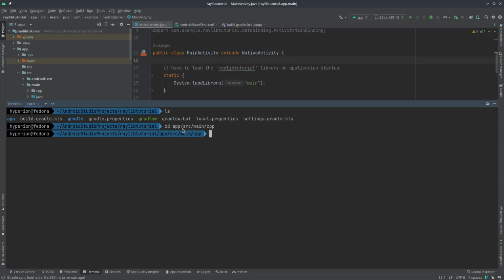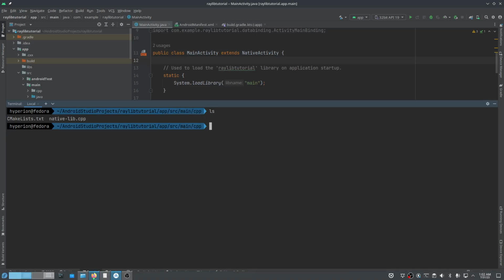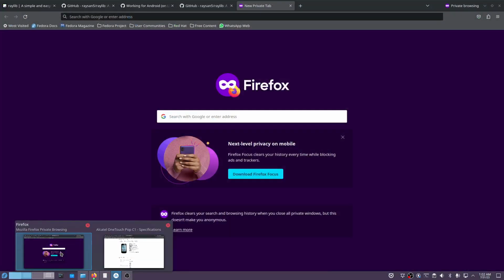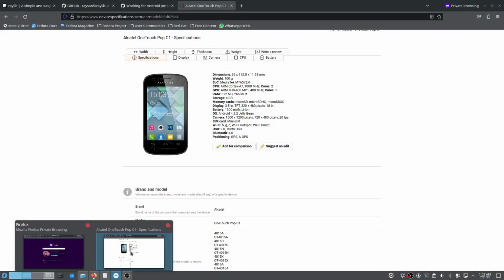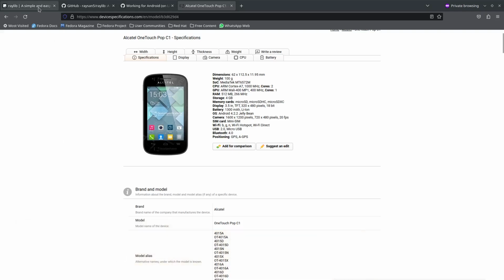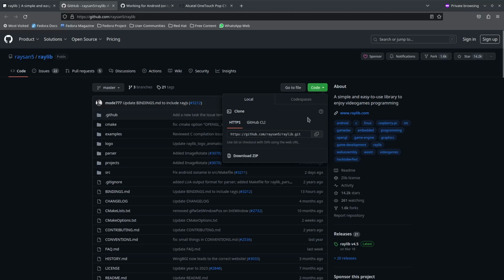In this case, I'm going to do it this way because I'm going to use Git. So we go to the Raylib page, GitHub. We copy the URL. As I mentioned before, I think, if I don't mention it, I'm going to mention it now.